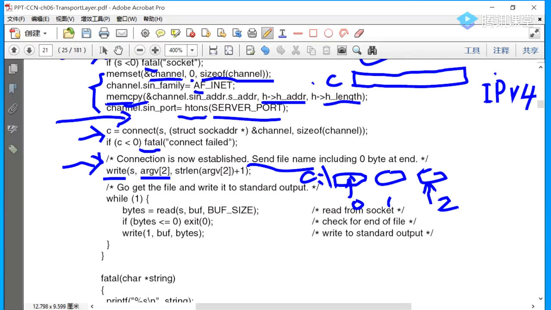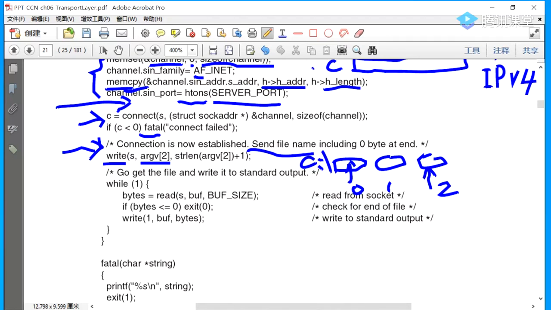Then go get the file and write it to the standard output. Write here means send messages to the network with the channel. Then while 1, it is a loop. Right?